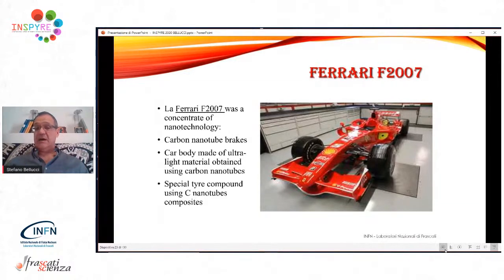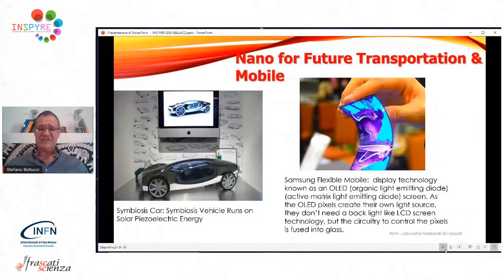The car body, here the use of the carbon nanotubes is essentially because they give very high mechanical properties without putting too much weight in the car because they are hollow, so they are very, very light. Here you see an example of the Symbiosis car that was presented a few years ago at the car show, I think in Paris or in Geneva, I don't remember. That is a collaboration of a U.S. College in California and a German institute, also where students were involved.